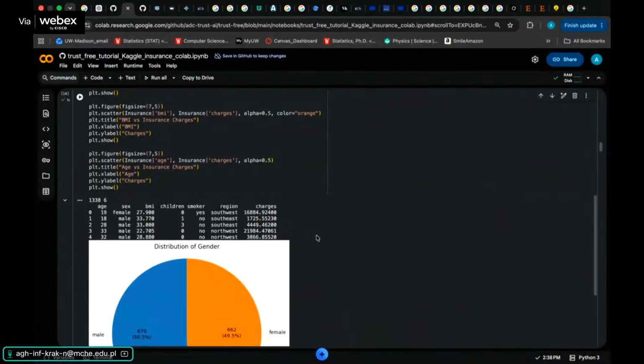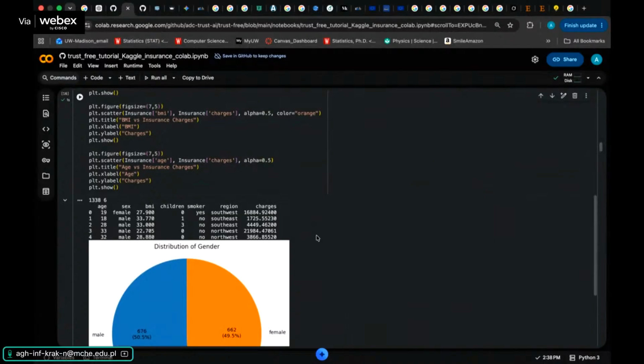So let's quickly have a look at the dataset that we have. As I said, it's a small dataset, about 1,300 observations, 6 features, and very easy to understand. It's also a very clean dataset. We will not have to deal with data cleaning or anything, which in practice, as you know, takes us most of the time, in fact. So we can skip that part here. The dataset is very clean.